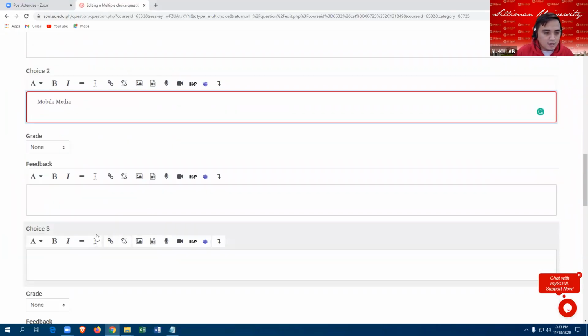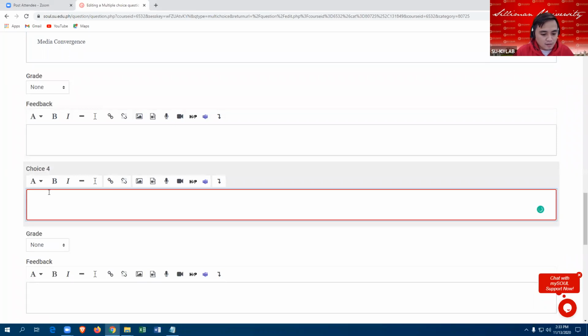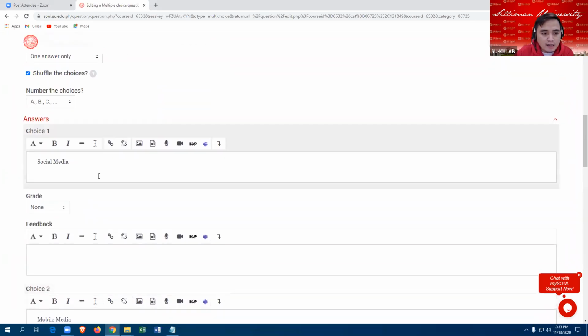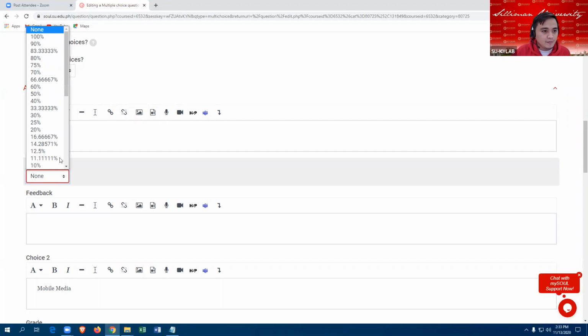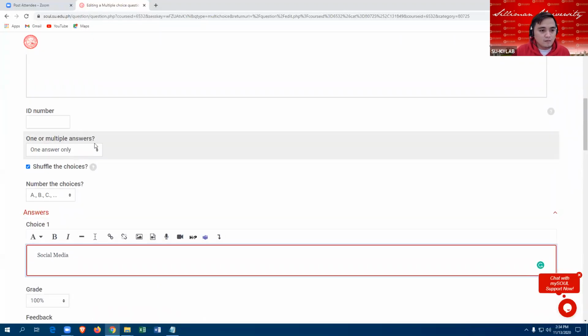Okay, you will just negate first the choices, and then here we have four options or four choices. So determine or identify now the correct answer. So again, it is recommended that your choice one will be your correct answer. So I will give it 100% if that is the correct answer. Okay.